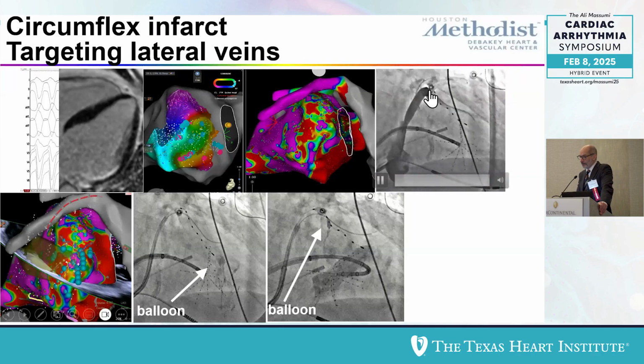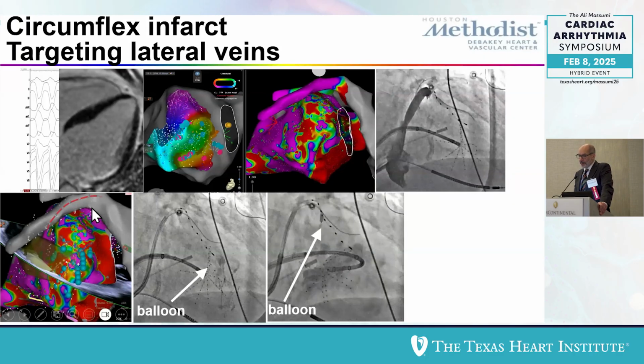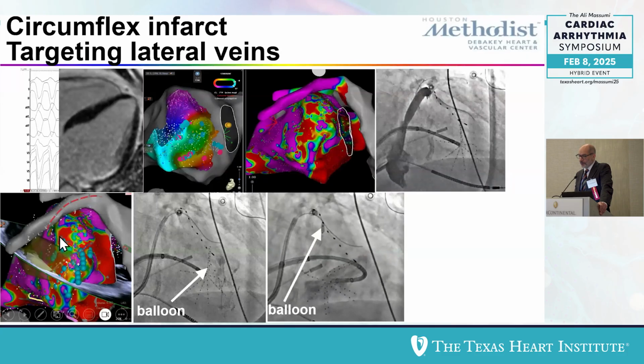So here I have the EP star catheter in a lower branch of the vein. And by incorporating the location of this EP star catheter in the lower branch into the map, we define that it's in the substrate. To prove that further, I have the octa-ray catheter endocardially mapping the scar, as you can see here. And then I inject contrast, and I see that indeed this vein goes to the scar.